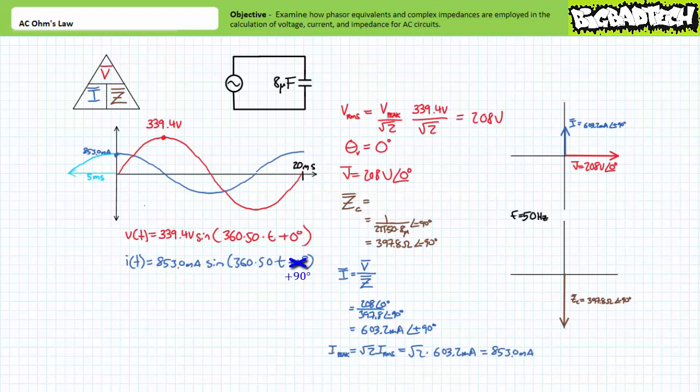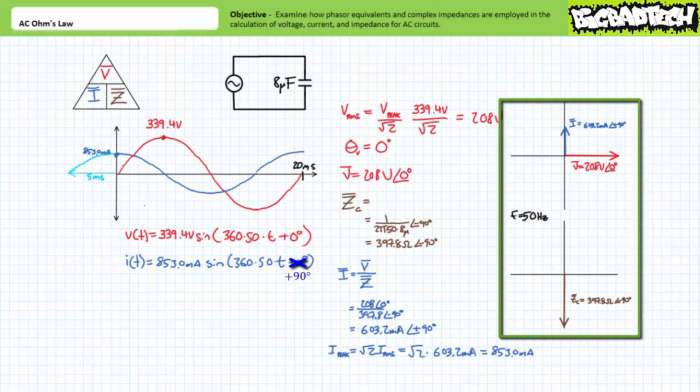If we needed to plot current as a function of time in the same graph as voltage, note it is phase shifted by positive 90 degrees. A positive 90 degree phase shift for a waveform with a frequency of 50 Hz, corresponding to a period of 20 milliseconds, is equivalent to a 5 millisecond differential between current and voltage. Again, a lot of this is superfluous information, only serving to obfuscate the most important points.